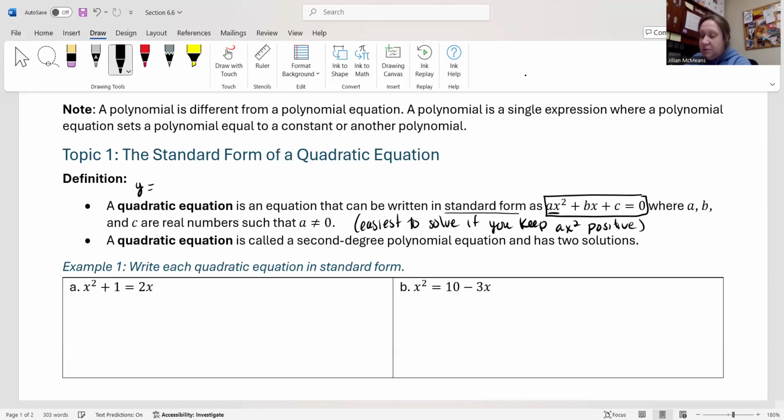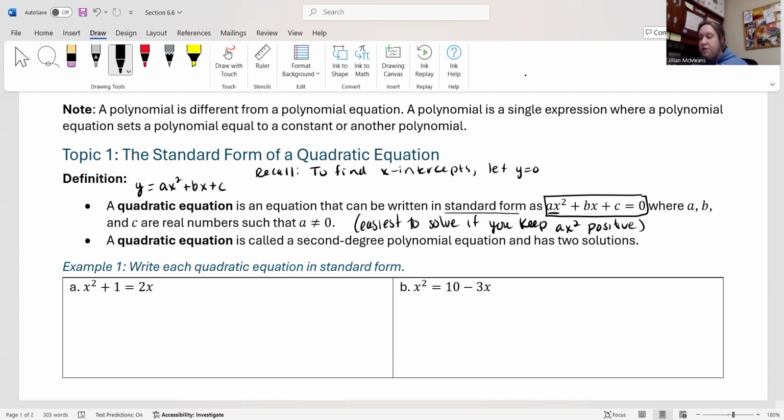Ordinarily, we would have looked at something like y equals ax squared plus bx plus c. But recall, to find x-intercepts, we let y equal 0. So to put this in standard form where we can solve it, we just let that y equal 0. So that's why we're setting this equal to 0, okay? So there's a rhyme and a reason for this. It'll kind of come full circle when you get down into the last chapter of this book, okay?